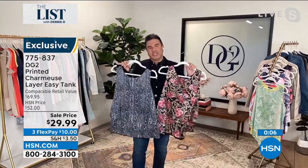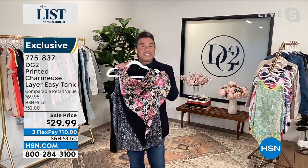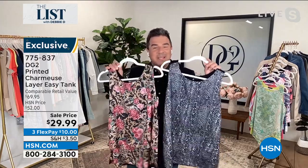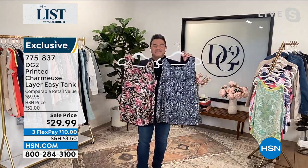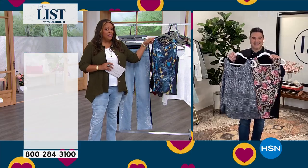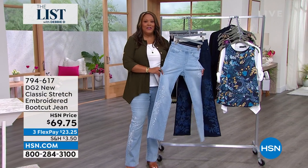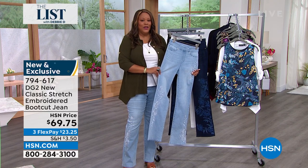They're a great layer, but they also look really cute on their own with a great pair of capris or shorts. This one kind of looks like a Versace print — scrolls and roses, little golds and blacks — very luxe and high-end. The fabric is also a little cool to the touch, so when you hold it against your skin it feels incredible. The deal ends today — this is the last day for the sale price. You will wear this with everything, from a skinny slim skirt to work with a blazer to year-round. Don't skip the most expensive-looking version of the easy tank. Everybody begs for the embroidered jean by DG2.